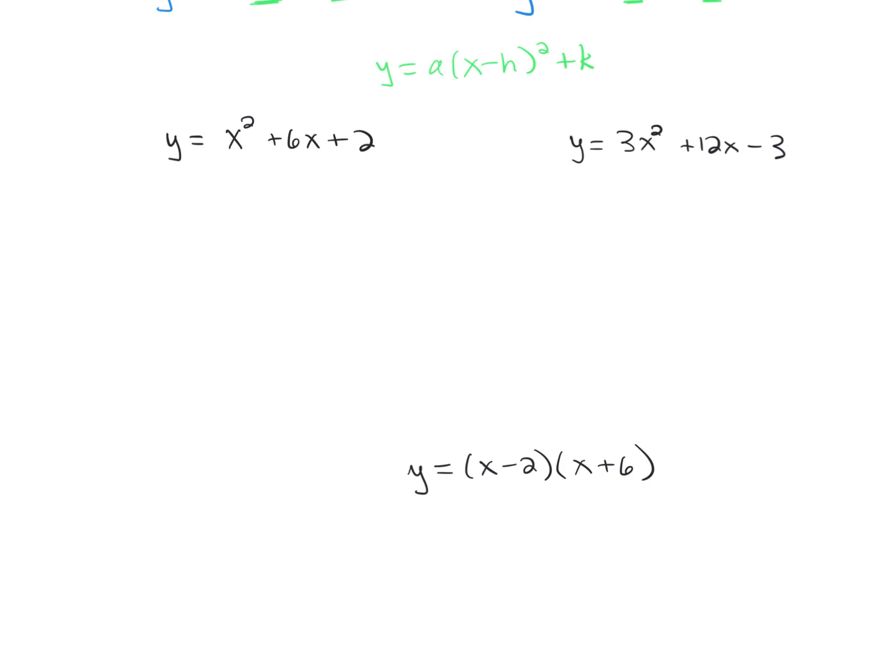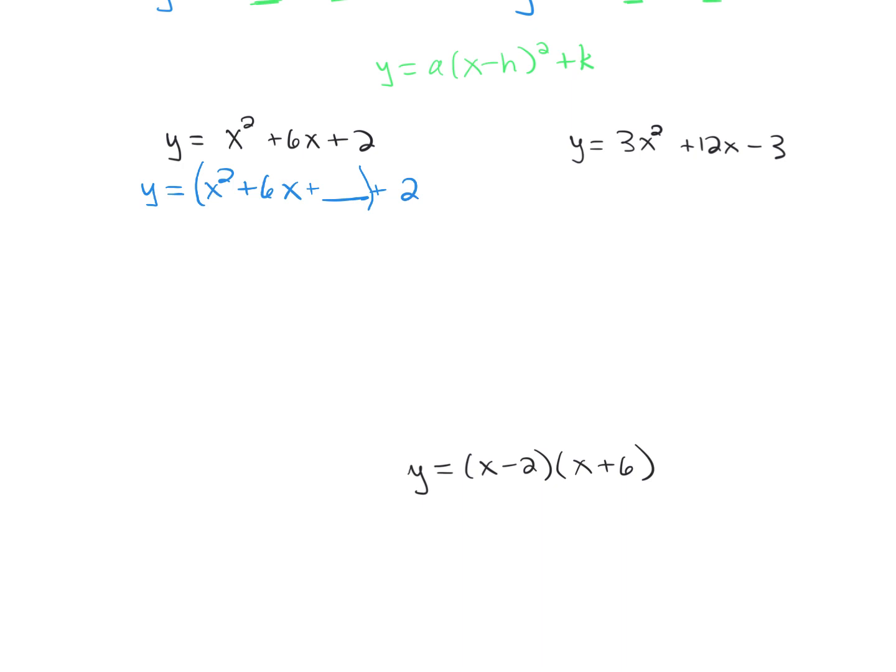So I need to have a quantity squared. And we should remember from when we did quadratics that in order to get a quantity squared, I need to complete the square. So this is what's going to happen. I have y equals x squared plus 6x plus 2, but I don't want that 2 there. I want to put a special number there so that I can get a squared binomial. So the easiest way to do that is to just scoot that plus 2 over here and put in a plus blank. That should look familiar to you. And while we're at it, let's group this all together so that it looks like a trinomial.